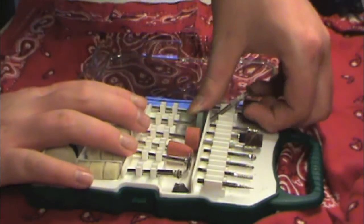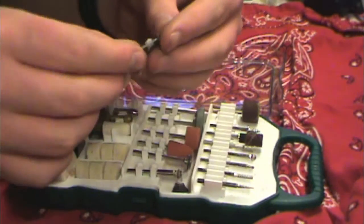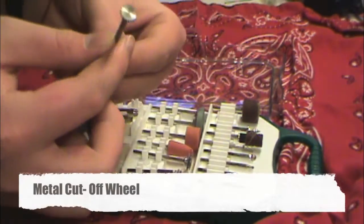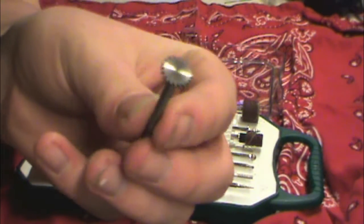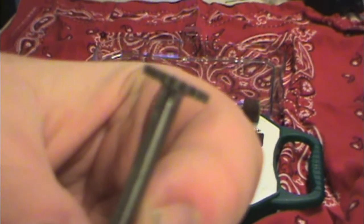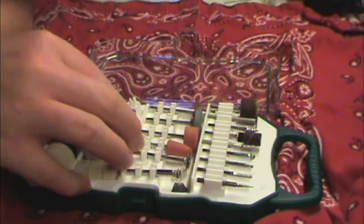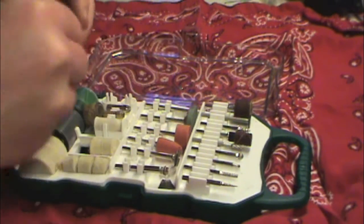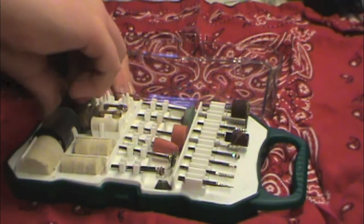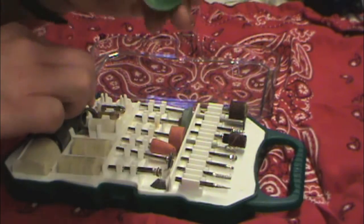I bought this at a Sears hardware store. I don't know if it was for an actual Dremel tool or their version of a Dremel, but this is another cutoff wheel. But this one I like. It's made of metal. It's kind of thicker, but it's made of metal, and I don't know if you can see, but it has these really aggressive teeth. There's some weird swabby things for like polishing. They give you some polishing compound, which mine appears to be dried out.